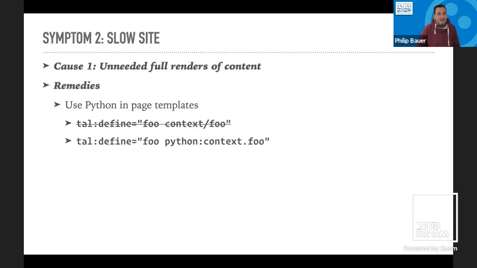The most common cause is to either call an object in Python or call an object in a template, which is much easier to do, because you just have to say tal:define foo context/foo, when foo is an object, like context is a folder and foo is a page in that. This will render the full object and assign that to a variable foo, even though you just want to see if that actually exists or not. So in a path statement, this will be nocall colon, or even much better, just use Python statements, please. So you make sure that you're not calling foo.